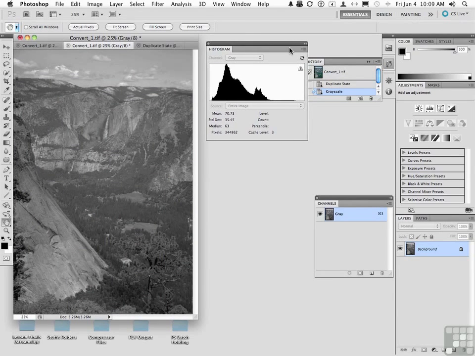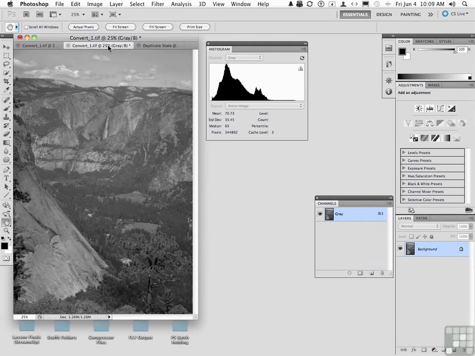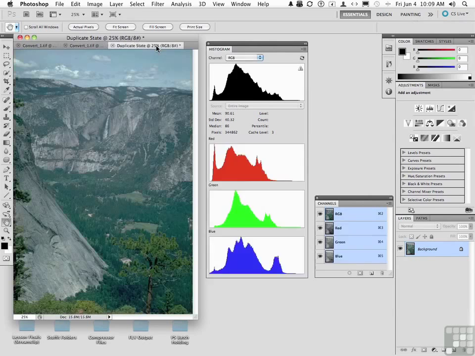Notice my color channels. Let me go ahead and move that out of the way. My color channels are all gone. All I have left is this. Look at the difference between the 2. There is a difference. The third way is considered the most successful. Select our third one. We're back to having color channels again.